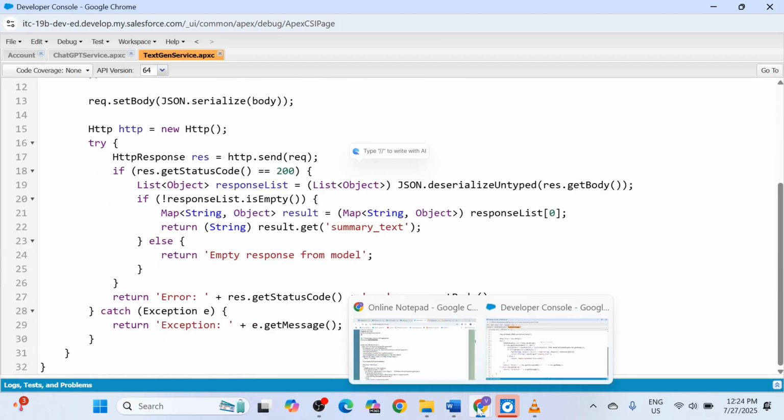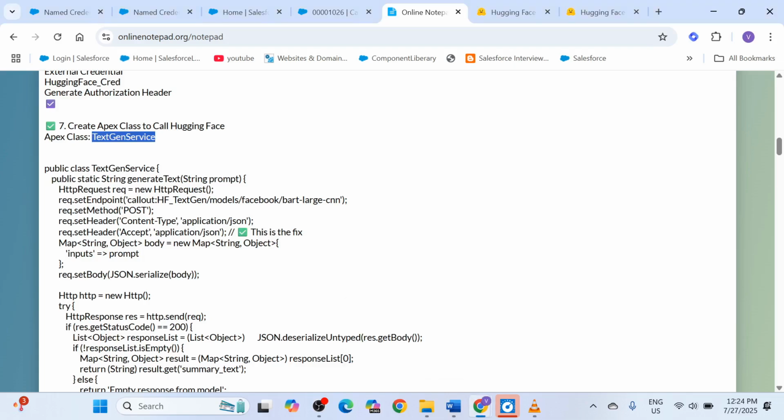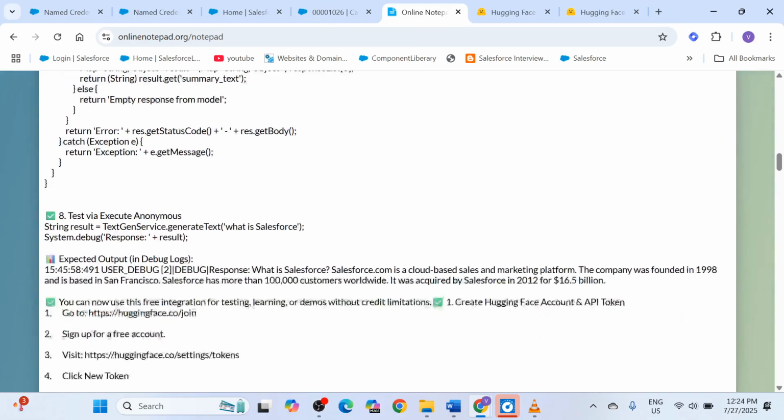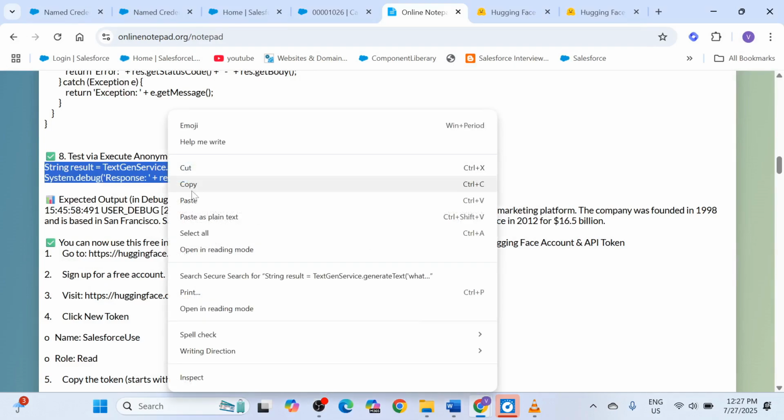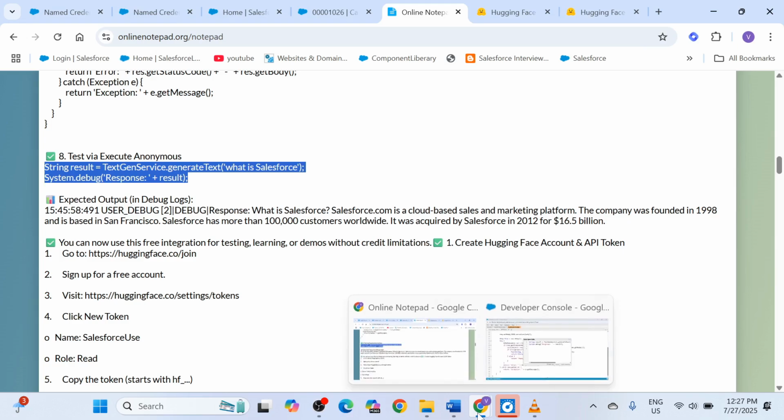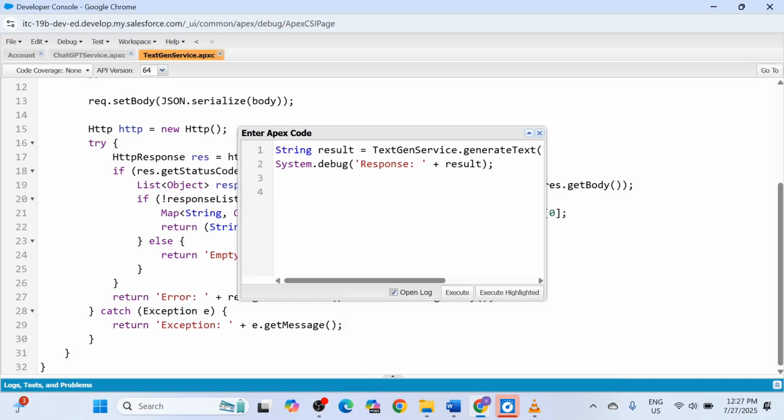Now this is the Apex class that we wrote here, and now we can check it in the execute anonymous window, and you can see here this is the command.